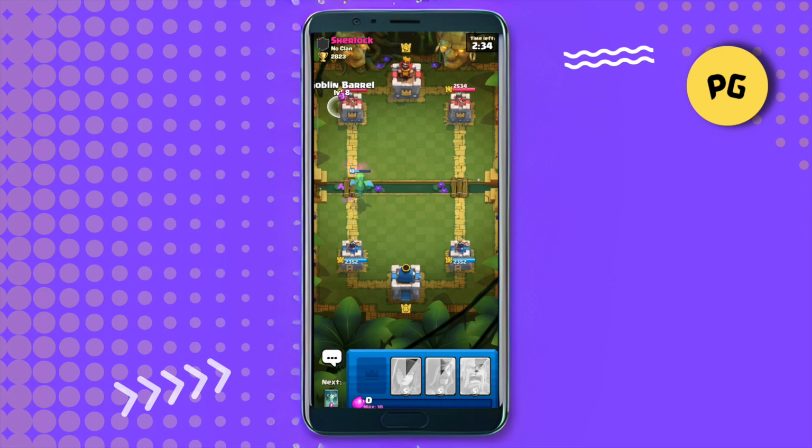Seems like the enemy has a lot of cards that cost around 1 or 2 elixir. So the enemy is playing goblins way too much. Here come the goblins, but we got the lightning.